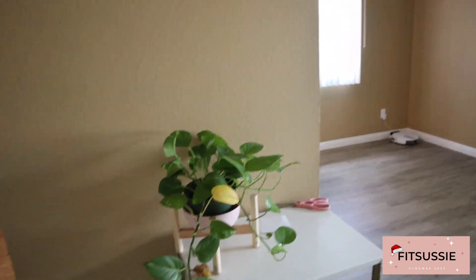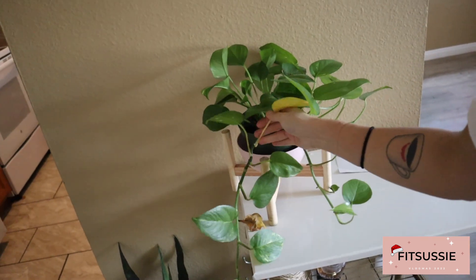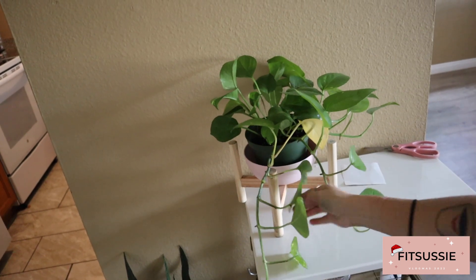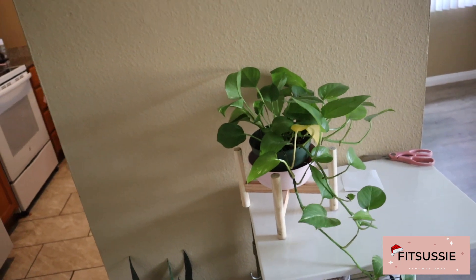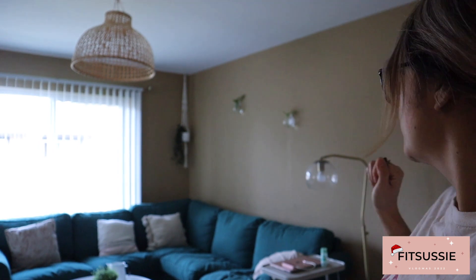This is how this plant ended up looking — it looks kind of bald inside. Hopefully it's not mad at me. It looks so weird, but whatever — hopefully it grows. So I just wanted to show you guys how my living room is looking. Since I moved here I haven't really decorated or anything, but I feel like that lamp and those plants added a nice touch to it. I'm going to get ready because I got to go to the gym, and I'll catch you guys later.